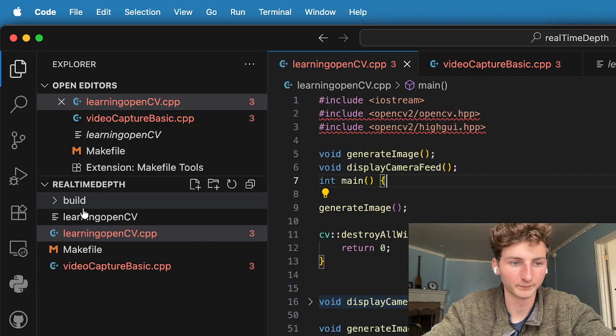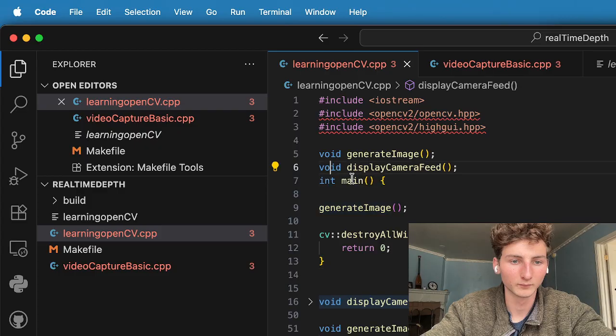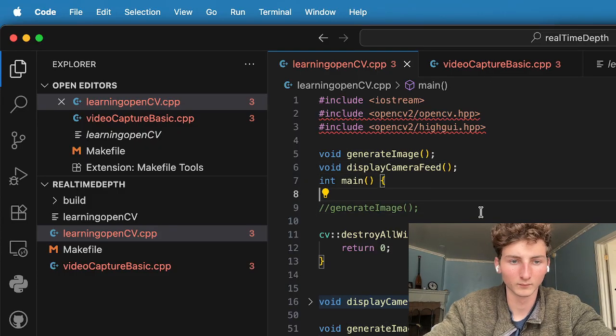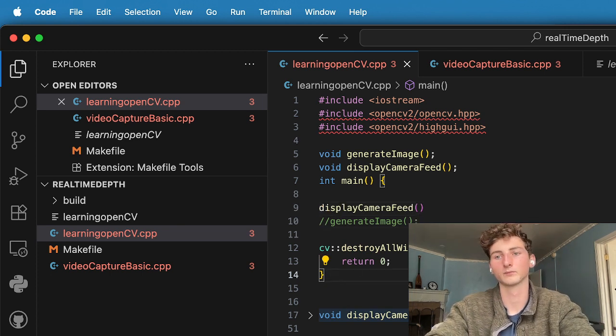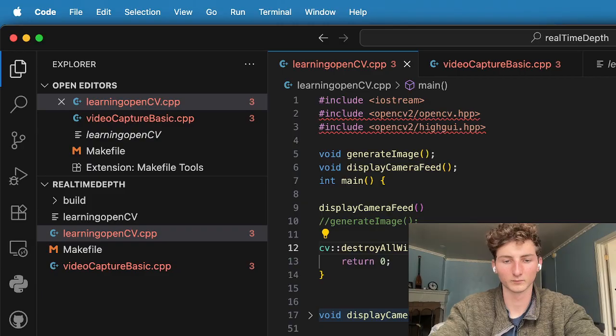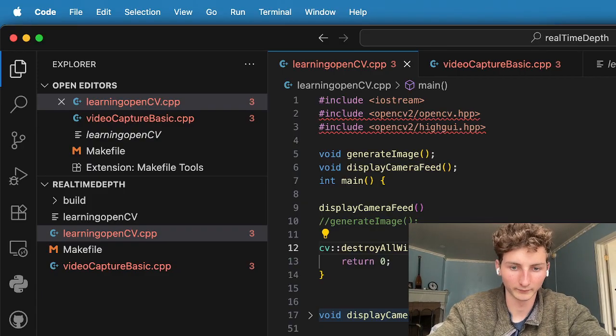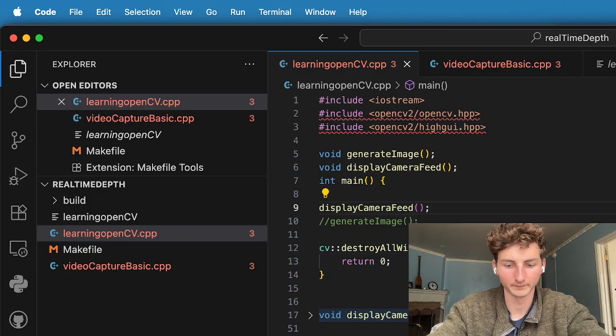And I will show you that right now. So we will display the camera feed. Set up a makefile. This is important.